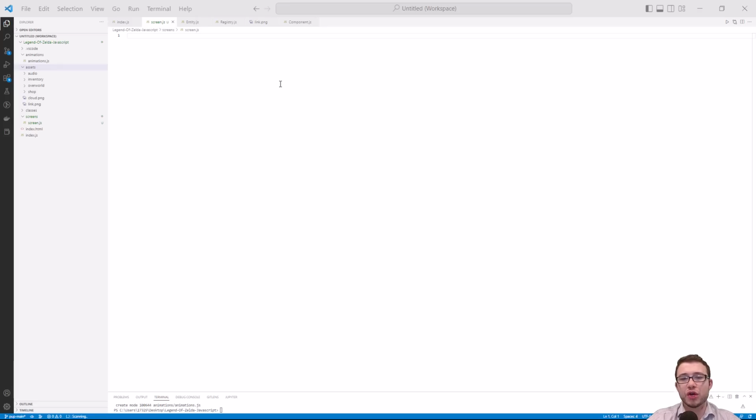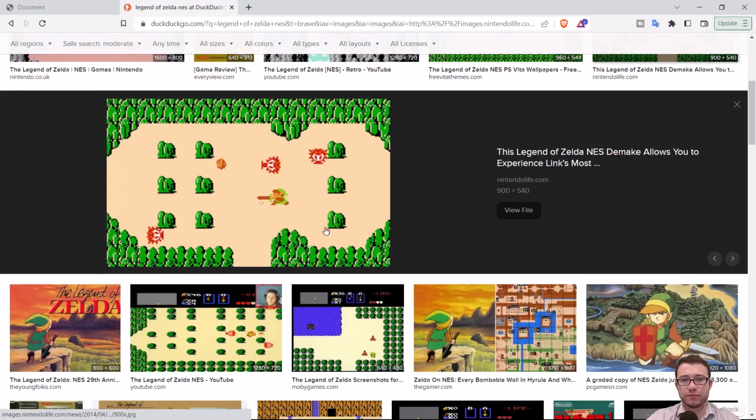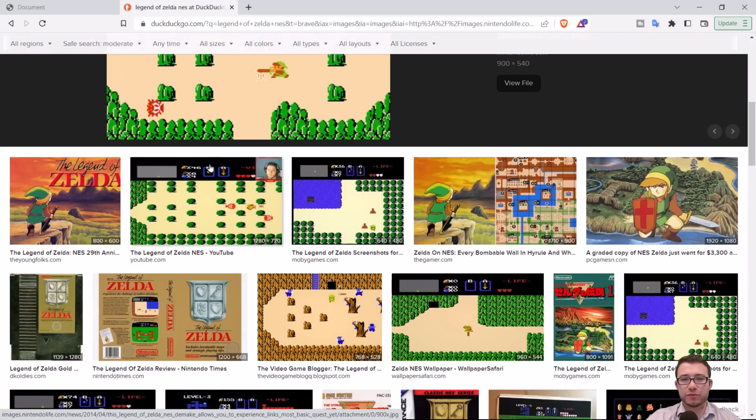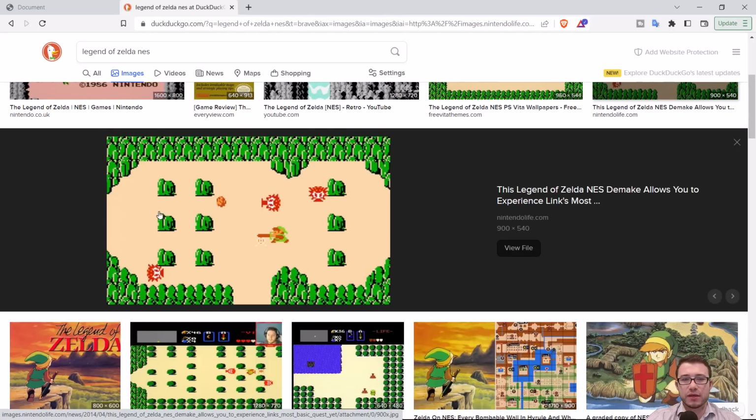Now, if we look at how the Legend of Zelda video game looks, we can see from screenshots just on Google that since it's a two-dimensional game, we'll render it by its x-axis and then its y-axis as well. So there's going to be rows and columns of tiles that we need to tell our game to render on screen and then to perform certain actions.